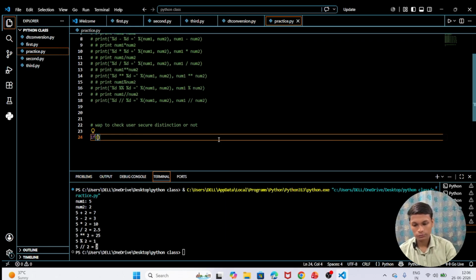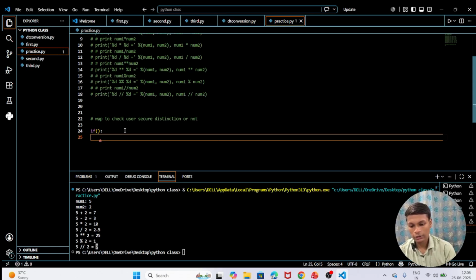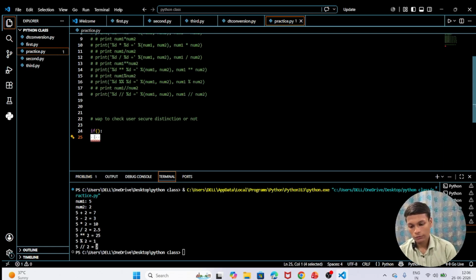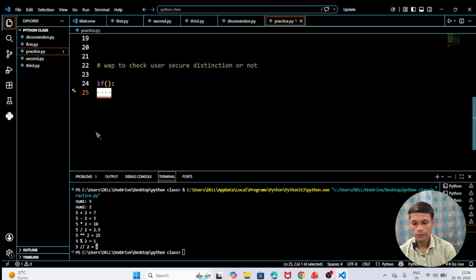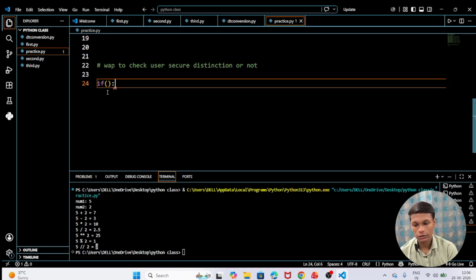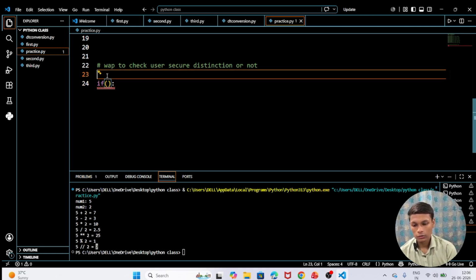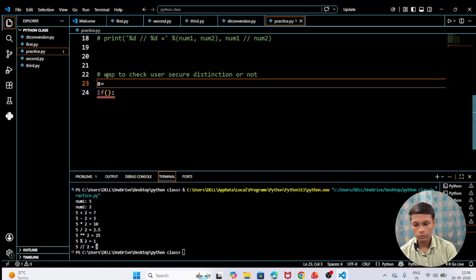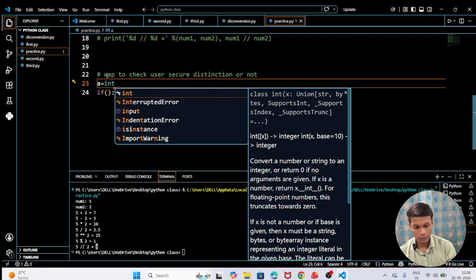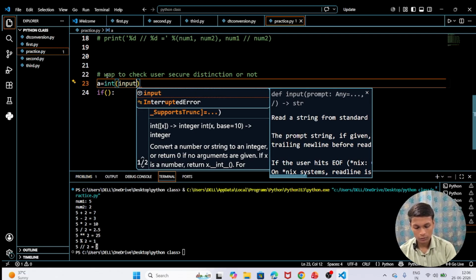Firstly we are writing if, and these are the indentation. If you don't write this indentation, you get an error. So write if, and here you have to write a condition. Which condition? Take a variable a equal to integer input from user.